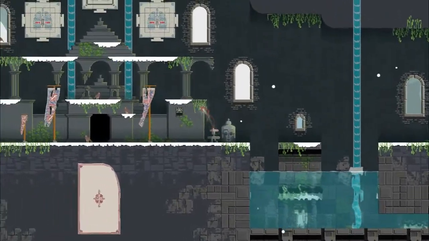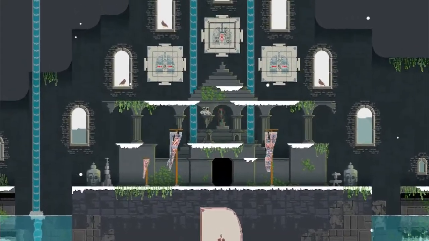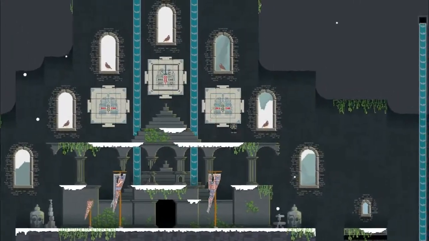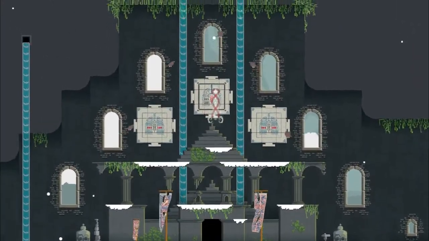We're actually going to go up here if we can. Some of the ledges are quite hard to see sometimes when you are trying to jump up, but that's not really a big issue. Looks like there's nothing really up here. Unless, can I jump on here? No. Just seems to be kind of an interesting design.